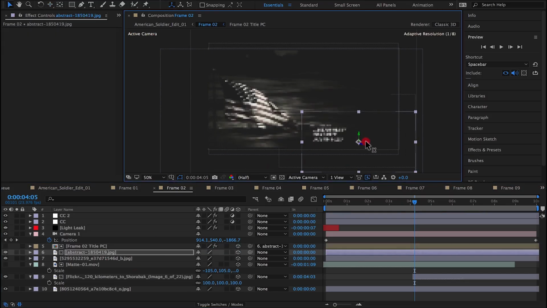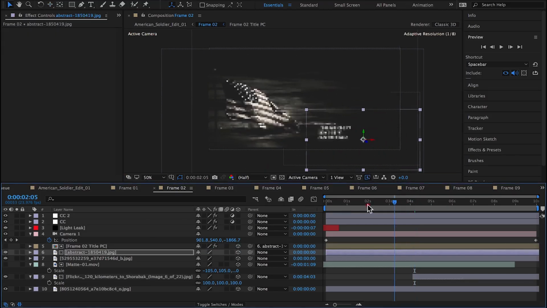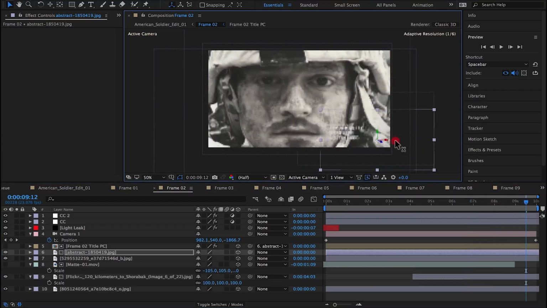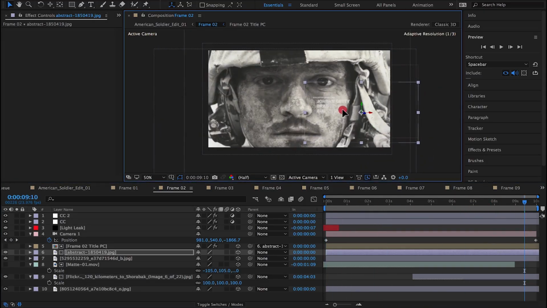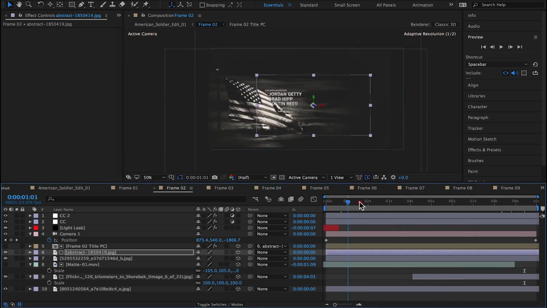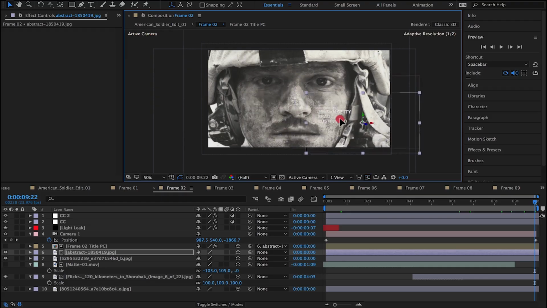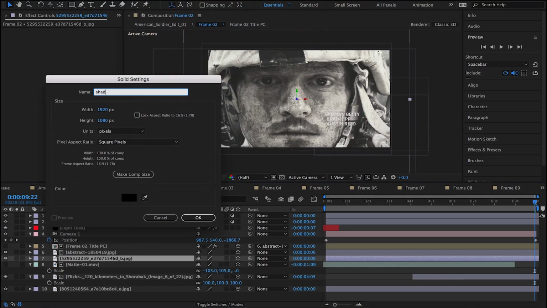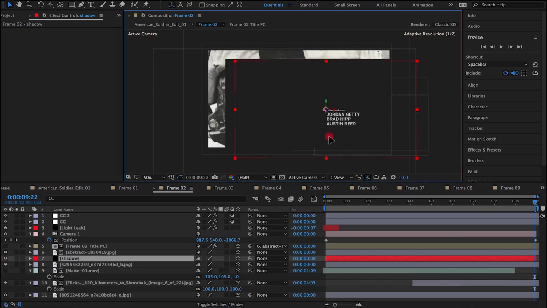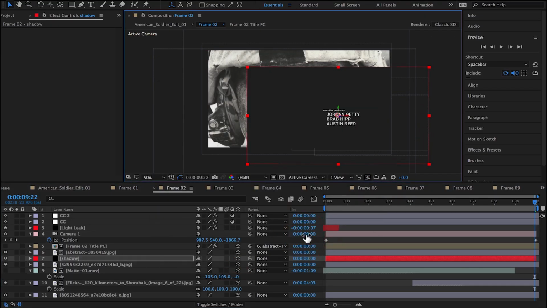I didn't like the placement of the type, and that type was placed there in the design. But oftentimes when animation starts, it's revealed that certain elements may not work the way they originally were in the design. In this case, the type has to be moved because it's going to be revealed over the soldier's face, and the flag will probably be gone at that point. The soldier's face is such a light colored image that it's hard to see the type.